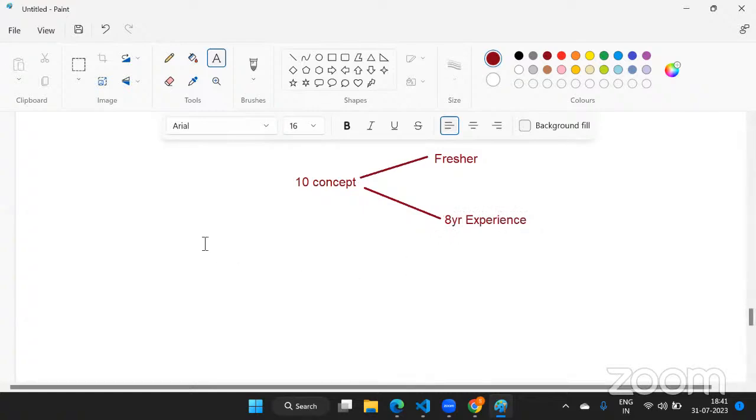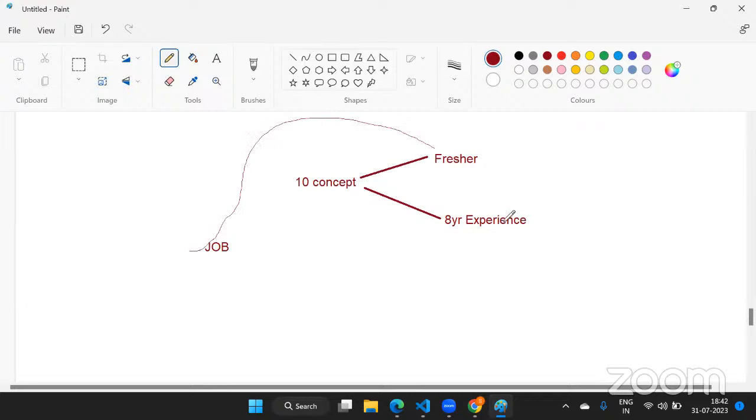Now, if we both apply for a job, tell me, this company will give more salary to whom? They will give more salary to you, or they will give more salary to me? There are only 10 concepts, and all those 10 concepts you also know, and I also know.